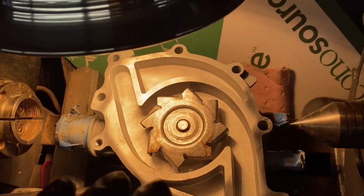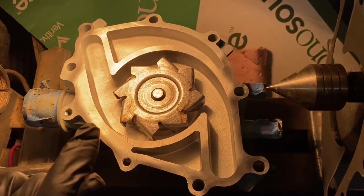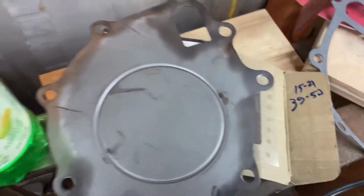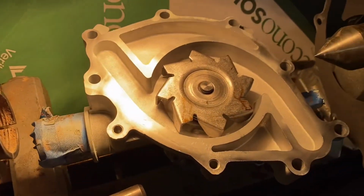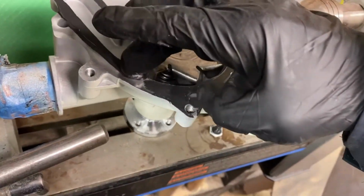So the Ford book says use their Ford sealant. It's a 1993 shop manual I have. So I'm going to use black RTV. They said both sides of the gasket. So you've got this, the cover plate, and another gasket. The torque specs are 15 to 21 foot-pounds for the attaching bolts for the water pump, and 39 to 53 foot-pounds for the bolts that attach the bracket for the air conditioner compressor and stuff like that. You're not putting a whole bunch on there, it's just enough to make it black.